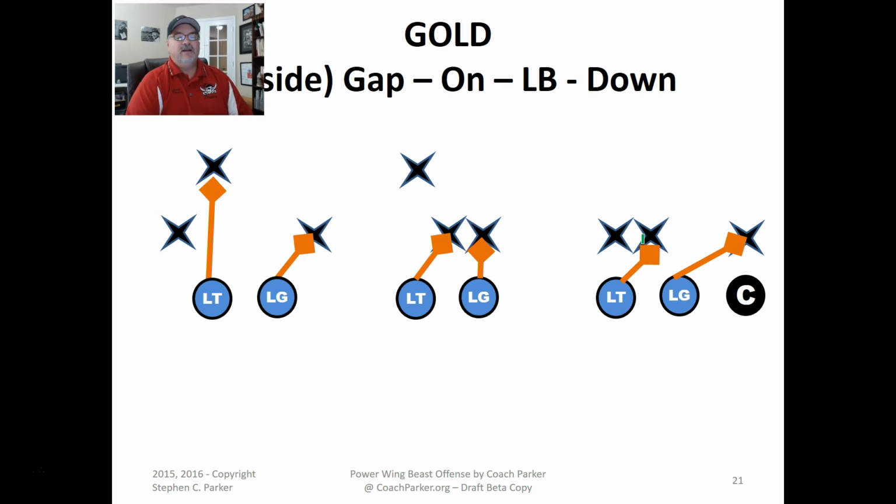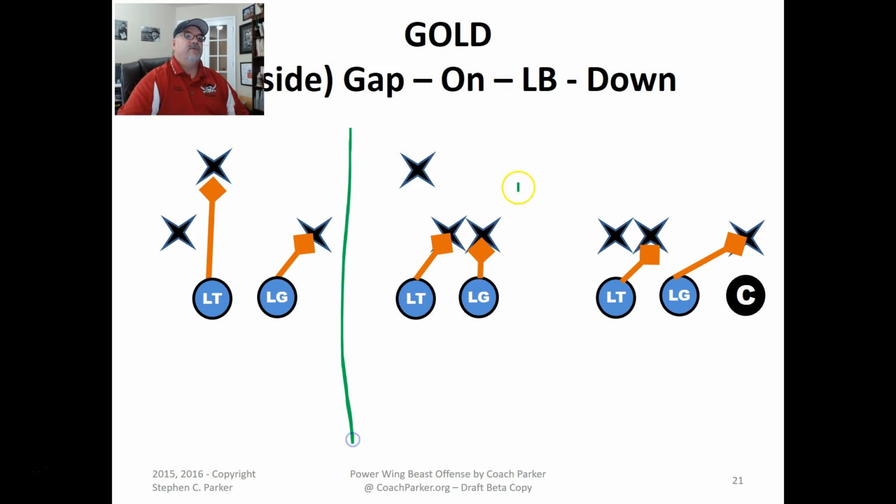And this came out of GOL. A lot of folks gap on linebacker. I like to have the D on the end, but if you just want to have GOL, that's fine. But GOLD is down for me, down defender, go after somebody there. So it's kind of like a double D there on the end.